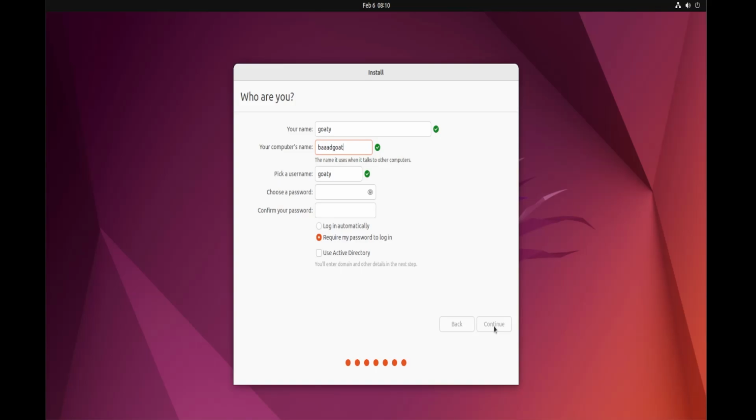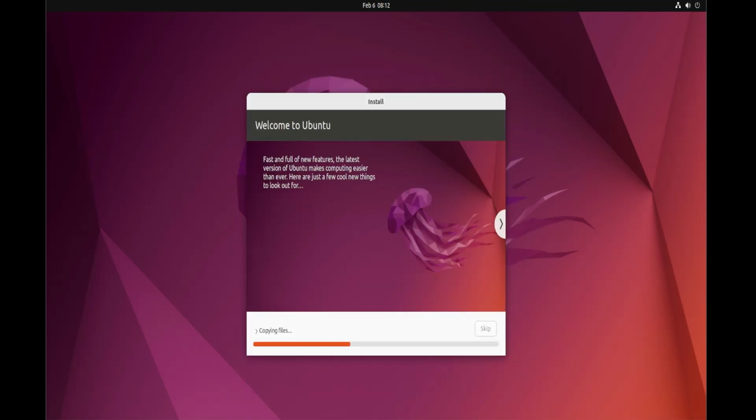We're going to throw in some quick names. It's Goaty for the username. Computer's name is Baaaaaad. I almost did it. I'm just not working up the gumption. Password is GoatyGoat1. I'm going with a common theme here if you can't tell. And we'll just skip the number of times it took me to figure out that I wasn't putting in a strong enough password. I think it was something around 1700.